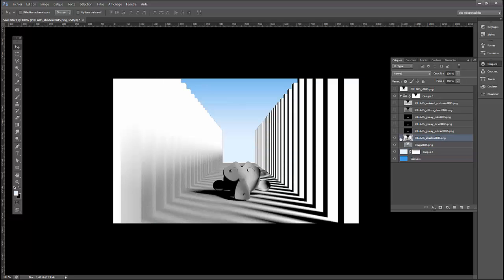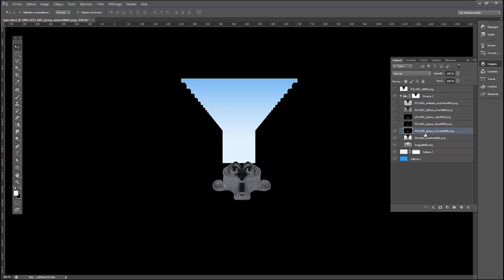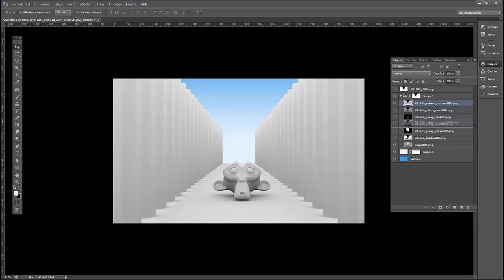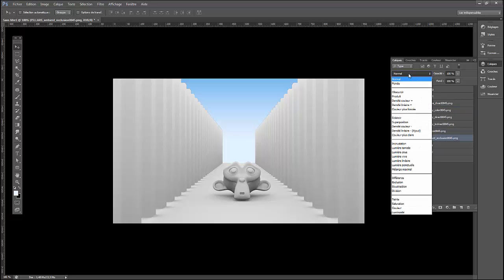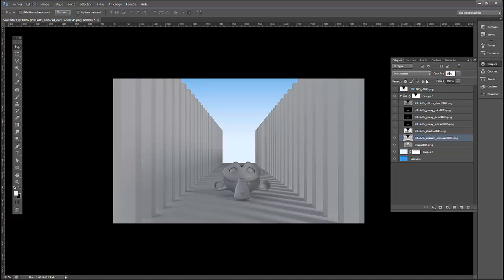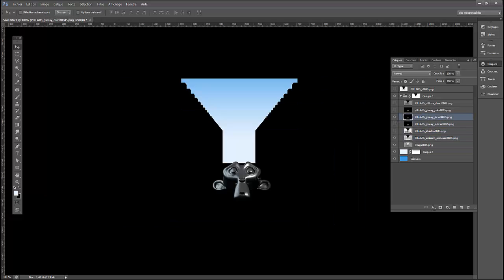I have the shadow, the glossy indirect, glossy direct, glossy color, etc, etc. So what I usually do is taking the ambient occlusion, set it to overlay, okay, with a small value like 15%. I like it. It increases the contrast and keeps the shadowing values pretty even. Okay, and also I often combine the glossy direct here using the shadow.